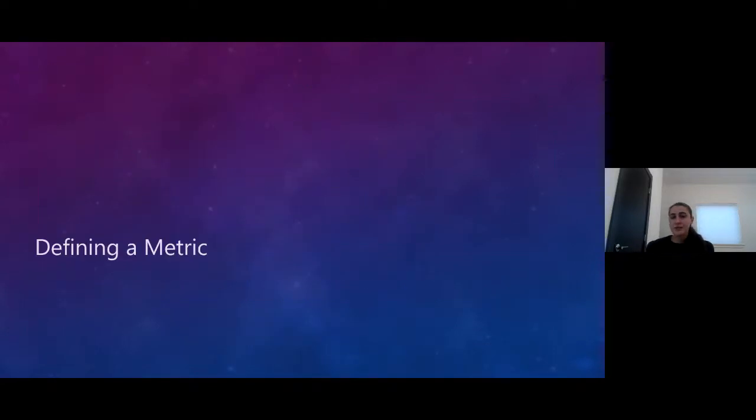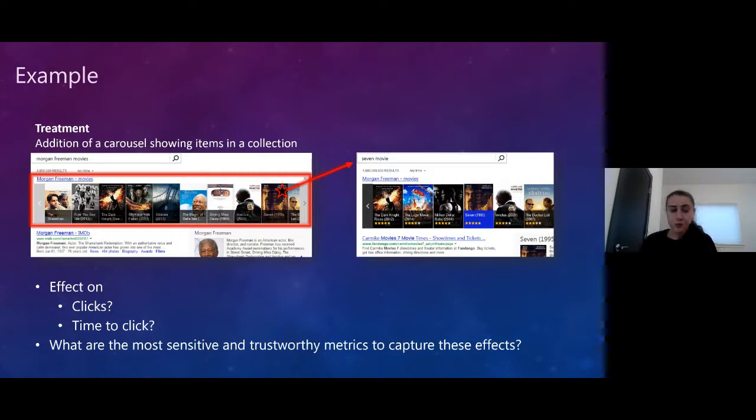Now that I've talked about some of these signals, how do we actually define a metric? I said clicks is a good measure when you're looking at URLs, but how do you define a metric around clicks? And we actually have multiple ways of doing that. So let's look at this example where we shipped what we call the carousel. If you, for example, search for Morgan Freeman movies, you now see this carousel of movies for Morgan Freeman. And if you click on any of these tiles, it will open a new search result for you with a specific movie so that you can learn more about it.